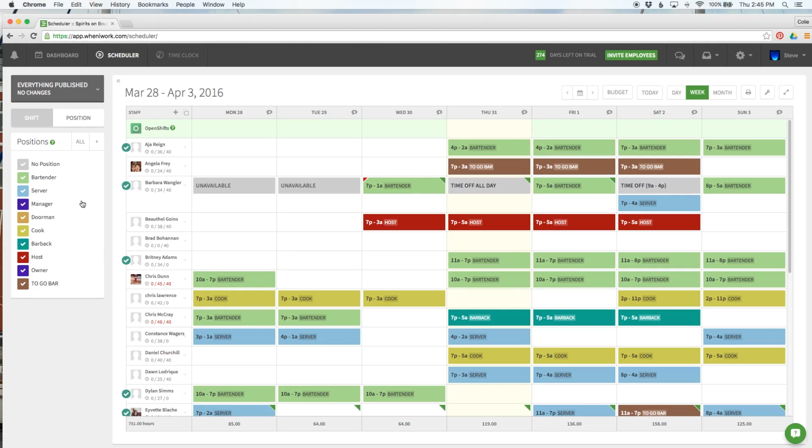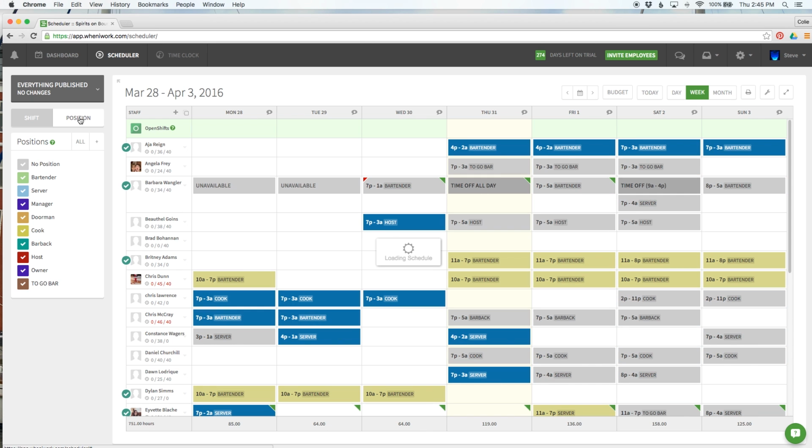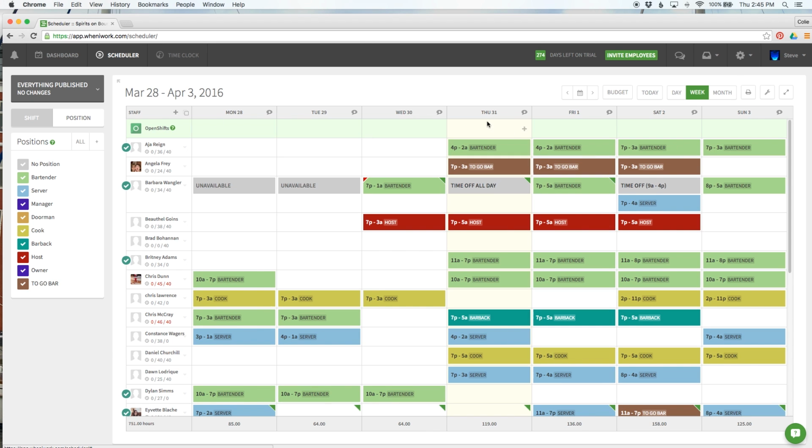Okay, so this is When I Work. I've got the software installed, got your account set up. And I took the Excel spreadsheet that you gave me that had your employee schedule on it, and I imported it right into the system. So you see right here, it's got the grid. It's got everybody's schedule by person and by day. Now this is all based on the fact that we've already got the employees set up.